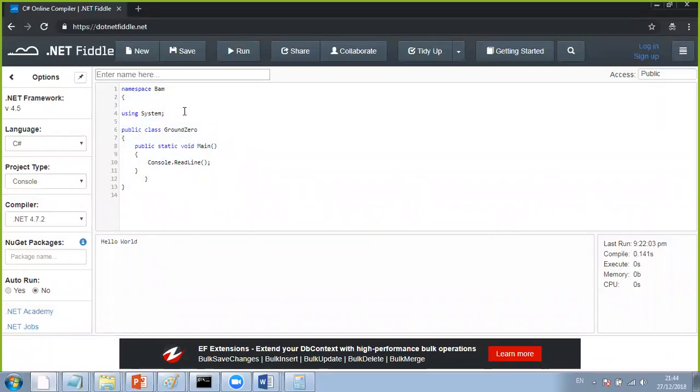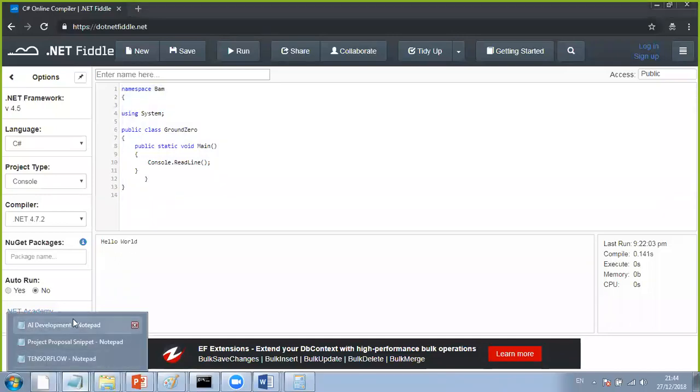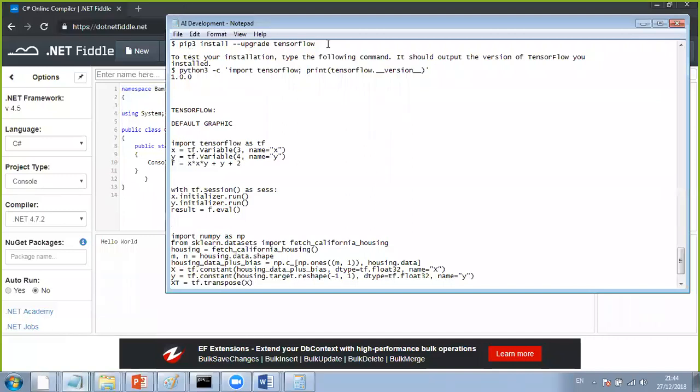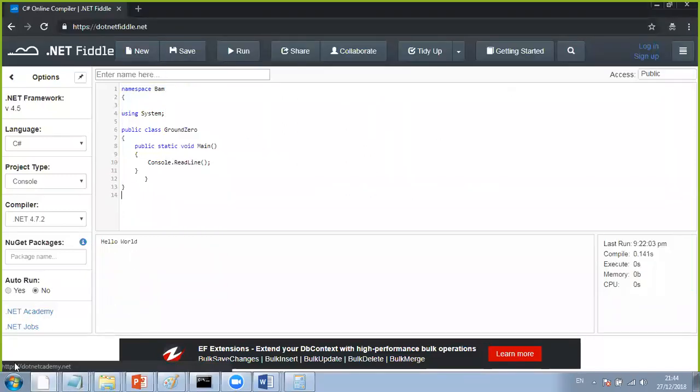So ultimately, when I run this program, the result of the program will be displayed in this section. There are three sections to this that I want you to concentrate on. The first section is this section, which is like your text editor. It's like your notepad. This section is like your console screen, and this section tells you how long it takes for your program to run, how much memory it has used, and other things. So I'm going to be using this for demonstrating, for looking at the language, and for showing you what happened.